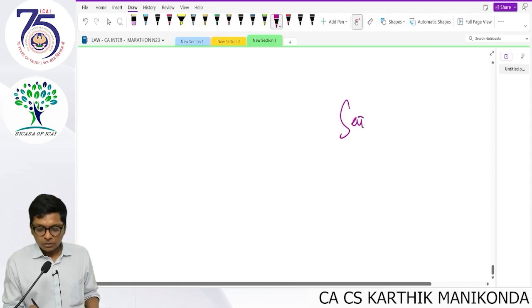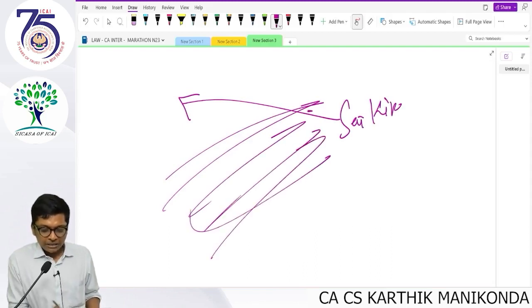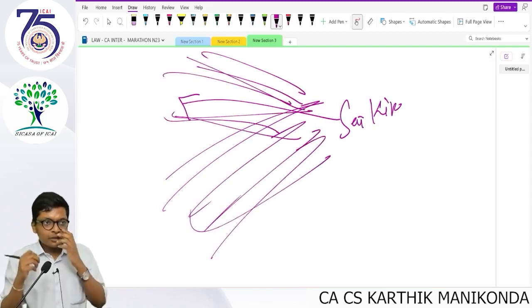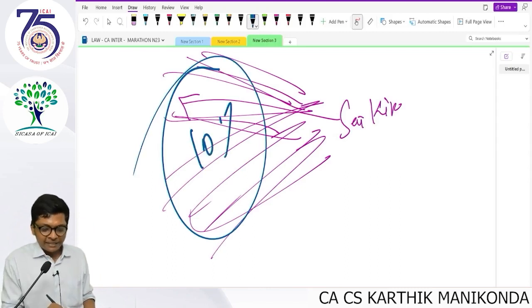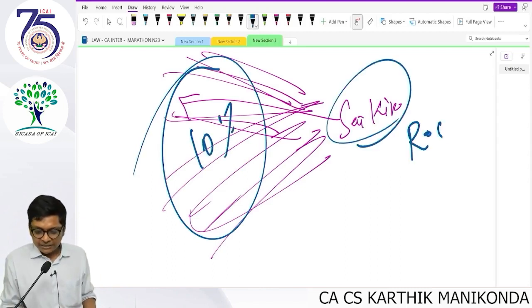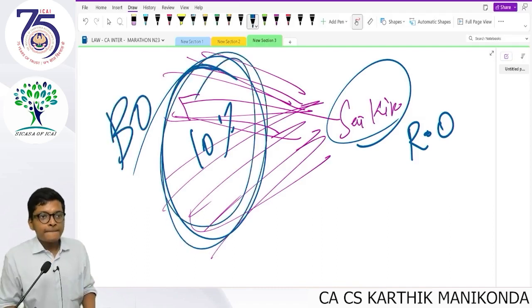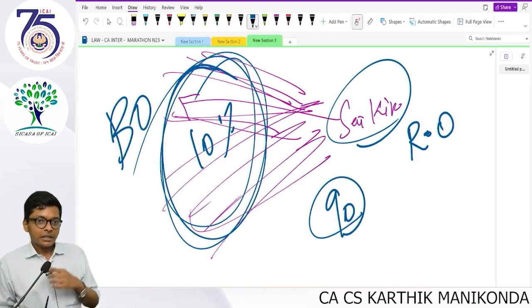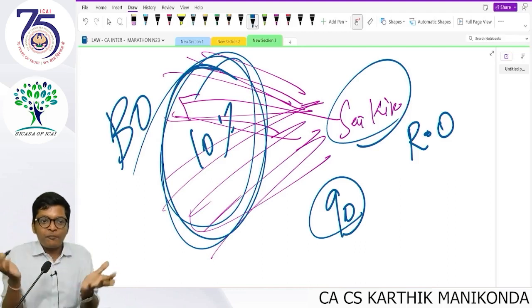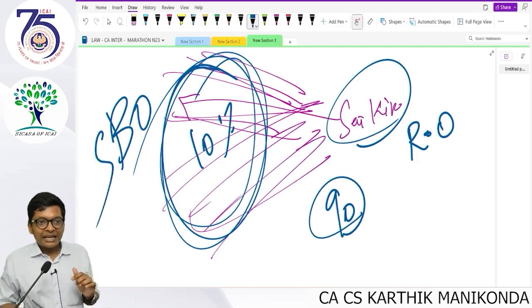If Sai Kiran, instead of giving to one person like Mohit, he is giving to some 100 people. I am giving to all the students. Come on guys, take one share. You get the dividend. But all collectively, is it 10% from me? From the registered owner a collective 10% going to multiple beneficial owners, still section 90 is applicable. It should be one BO or group of BOs put together have more than 10%. Then it's called a SBO.